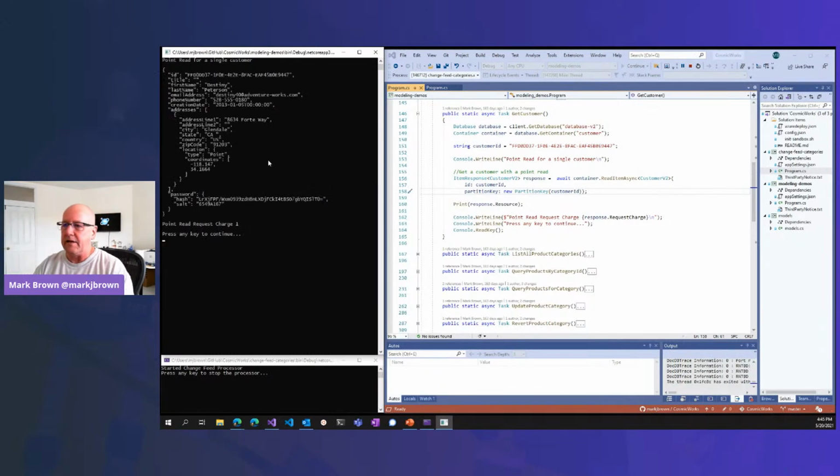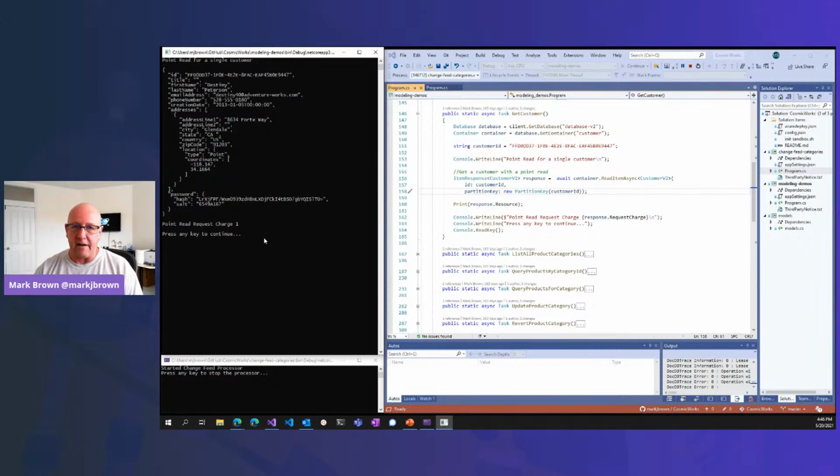So I'll run number B, and there it is back. And look here at the bottom, the request charge for this was just a single RU. And this is something we guarantee for any point read operation that you make for a kilobyte of data or less is always going to cost you a single RU. And the reason is because this goes straight to our backend. We know the cost for a kilobyte of data, and so that's why we can guarantee it at a single RU. It's going to be much faster, much cheaper.